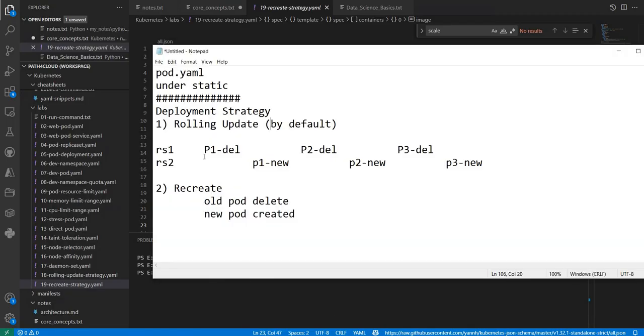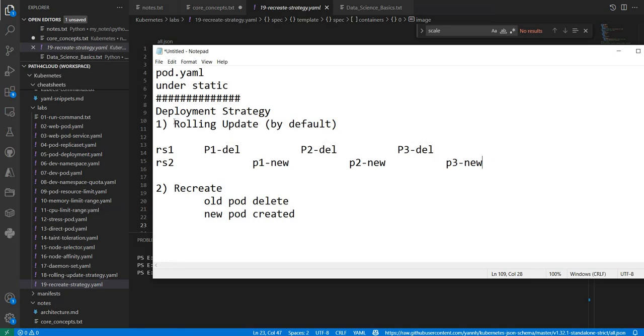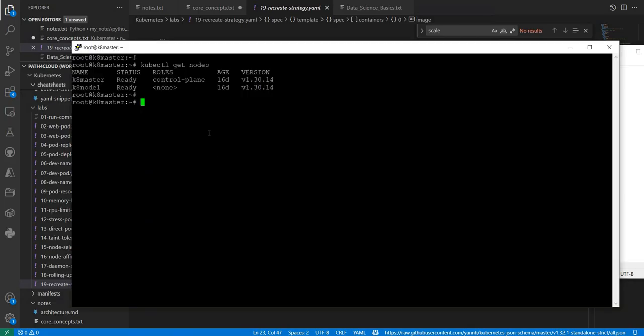There is one more benefit, if you remember, that we have the revision history for these rolling updates, right? Let's say you think, okay, there is something wrong with this. So what you can do? You can roll back quickly to the previous version. That was not the case with the replica set. All right. So let's quickly jump to our cluster.